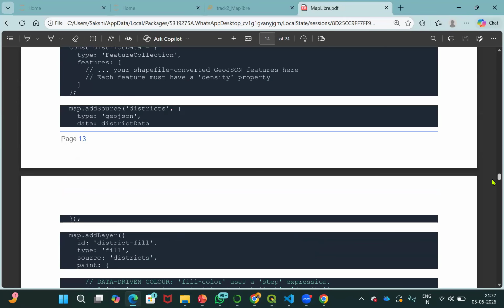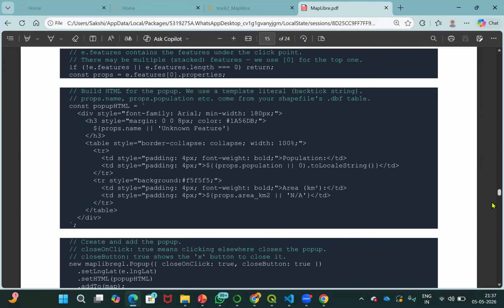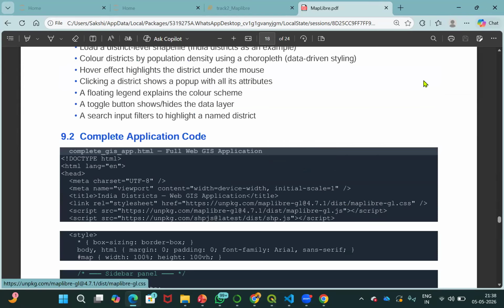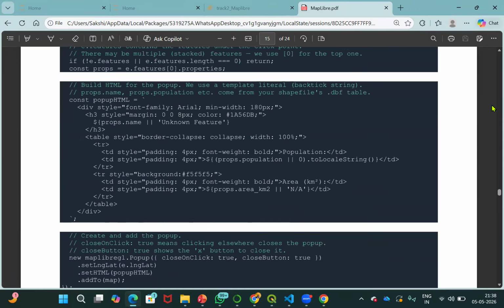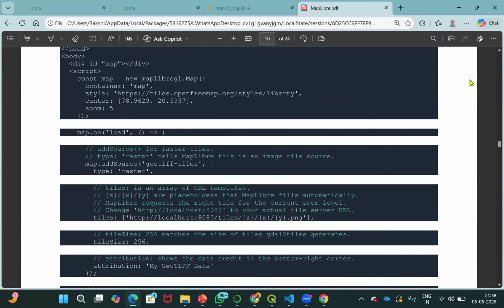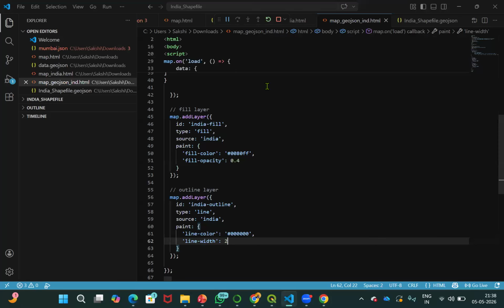So I think you can explore this TIFF thing. It's also the same only, nothing different. Like for the shape file you want to convert it into JSON, here you have a TIFF file, you have to convert it into PNG, and then the same, you have to add the data and it will just showcase, right? Any doubt? Understood? See, syntax wise it will be the same, not that difficult to understand.